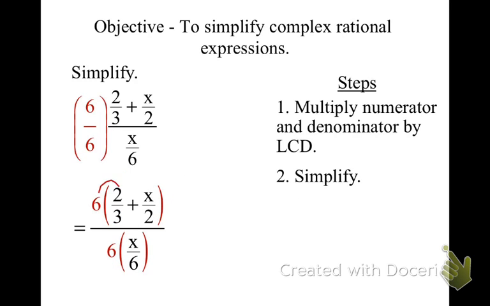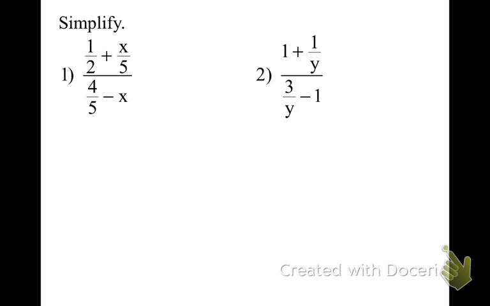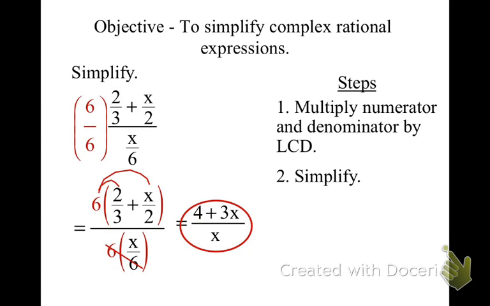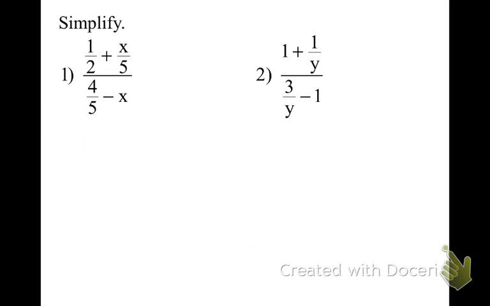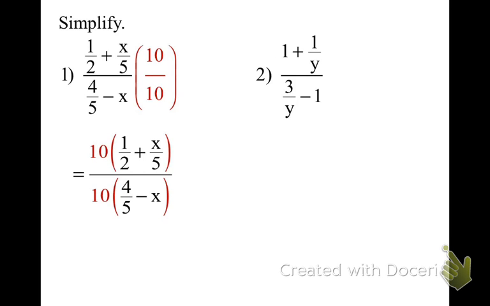It's pretty much the same all the way through. Pause it if you want to take some notes. Okay, can I move on? Yeah. Okay, so now, what do you think the best number would be for the first one to clear it? 10. So I'm multiplying the numerator and denominator by 10 over 1, 10 over 1. Why don't you pause the recording and see if you can finish it up?